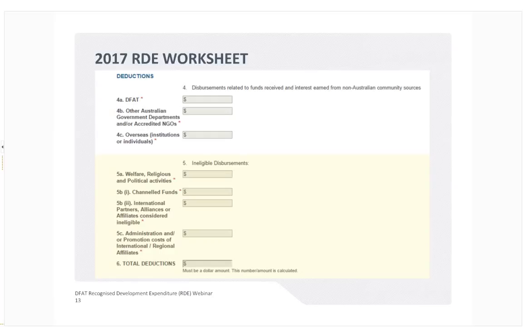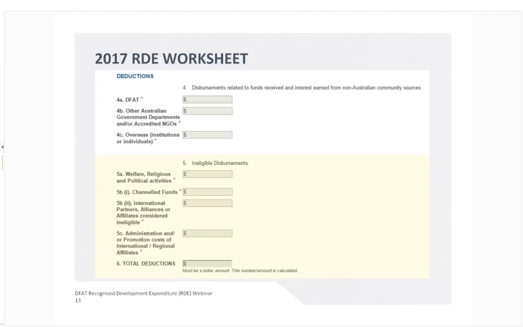Moving on to ineligible disbursements, the principle here is that RDE is for those disbursements that your organisation has made on development activities rather than other charitable activities that you might be involved with. So under welfare, religious and political activities, we've just updated the definitions a little bit in the RDE explanatory notes.